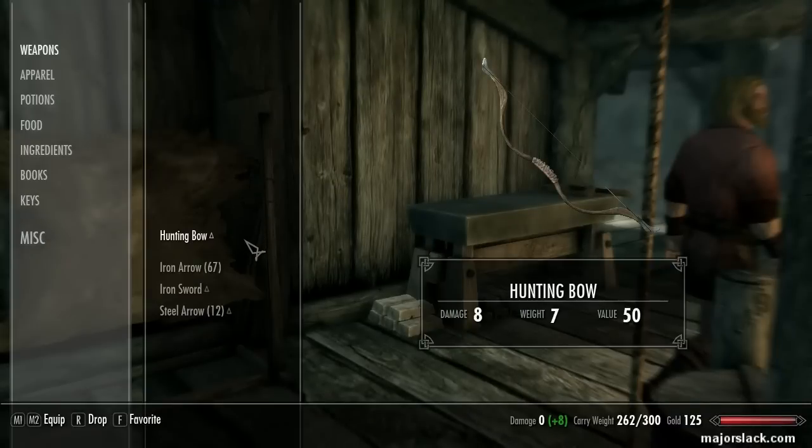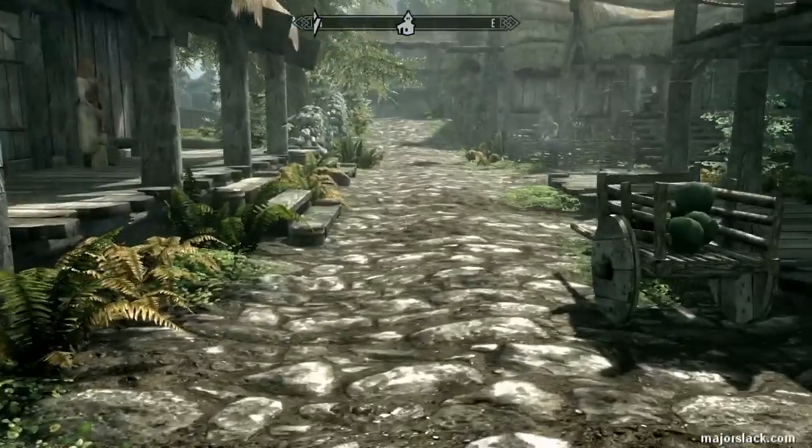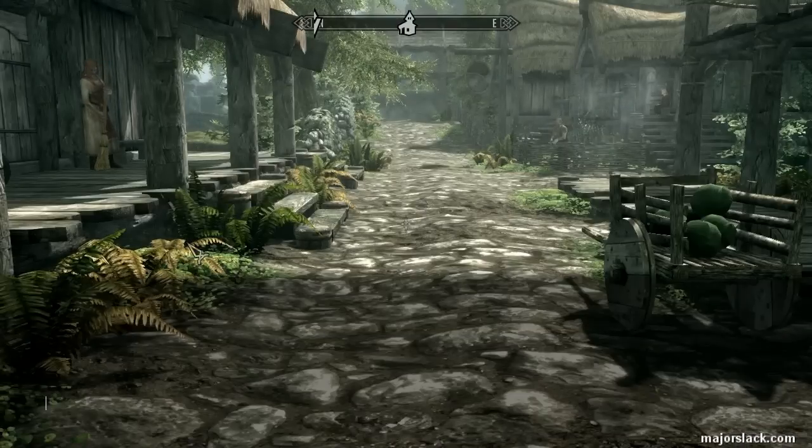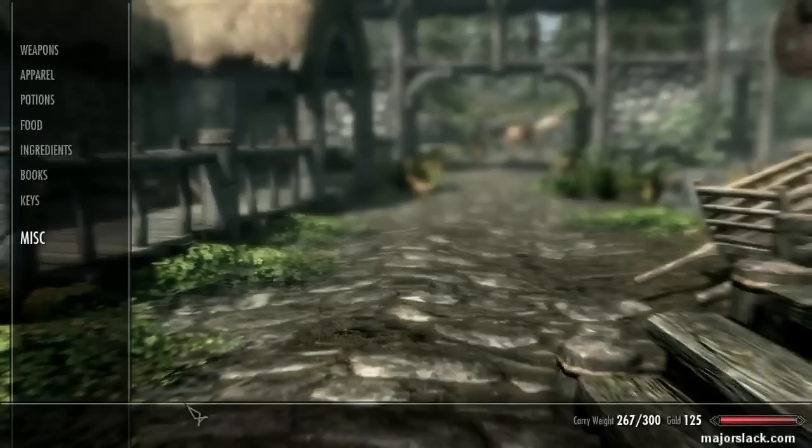Now I want the crappiest bow possible. This is not the crappiest bow. The crappiest bow in the game is the longbow. But we're going to keep this too because we want basically 2 bows, alright? And there's no way you can craft a longbow, alright? So I'm going to console command myself a longbow. There we go. That's the command for adding a longbow. Player add item 0003B562, and we want 1. There we go. I just cheated myself the crappiest bow in the game. So we're ready to rock here.